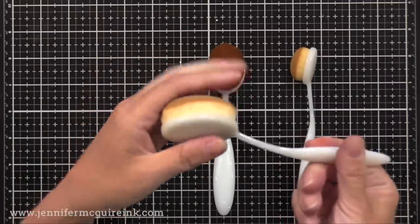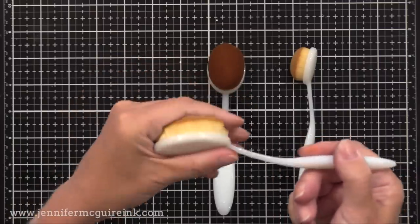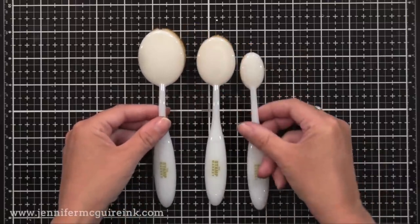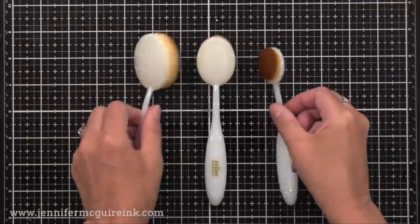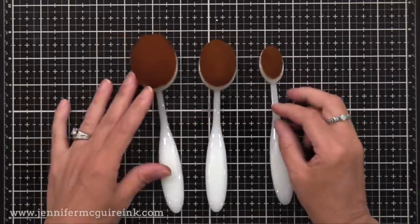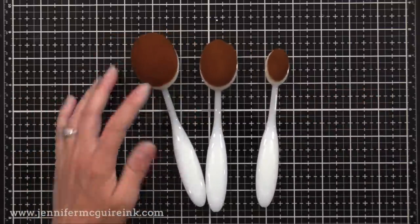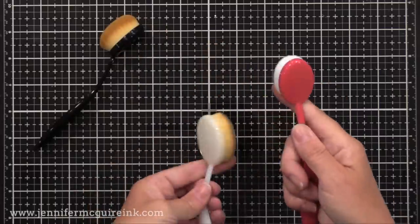And by the way, I should have said this at first, but all of these blending brushes I find give very similar performances, and the bristles are very similar between them. So I think the performance of all of them is excellent. It's the other features that I think you need to consider when purchasing some.